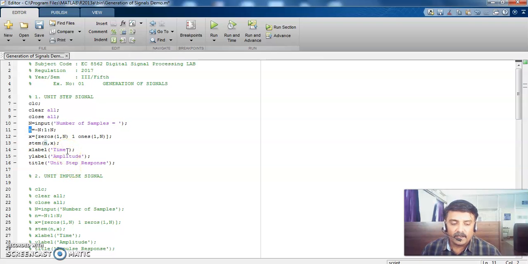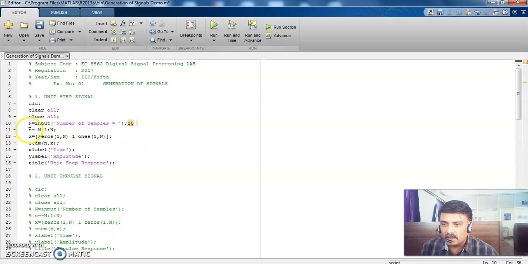What I am doing here is, input is a default function available in MATLAB, which is going to get the value from the keyboard from the user. You will understand once I run the program. For example, for the time being, I'm taking this N as 10.